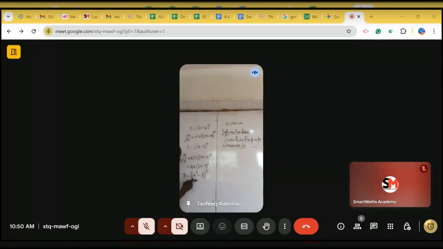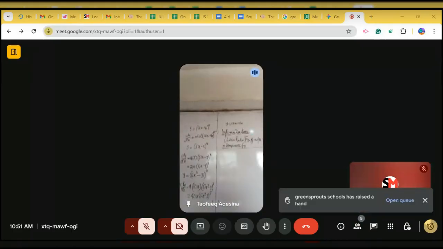So when you differentiate 5x squared, that will be 2 times 5, which is 10, x raised to power 1. That is 10x. When you differentiate this one, it gives you 0. Then you reduce the power by 1, so that will now be (5x squared minus 3) raised to power 3, which is equal to 40x into (5x squared minus 3) raised to power 3. As simple as that.